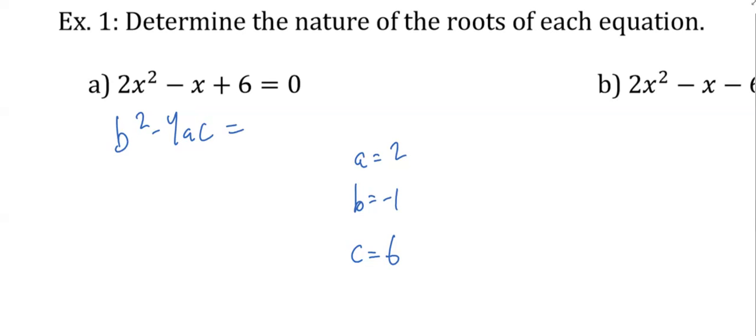So we plug those in, and I've got to put the -1 in brackets, because the b squared part will always be positive. I've said this before. I know I'm repeating myself, but it's a good reminder. Always be positive. If you punch it into your calculator and it turns out negative, you've done something wrong. -4 times 2 times 6, which is 1 minus, what does that work out to? 24? -23.